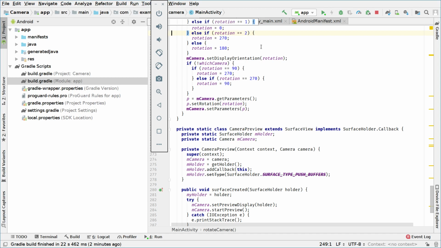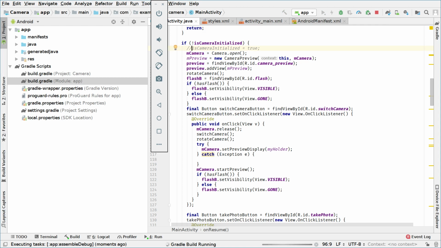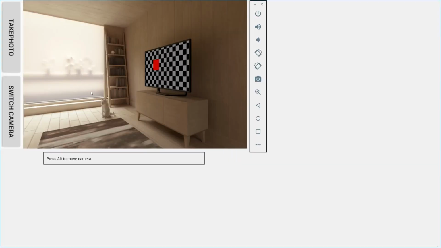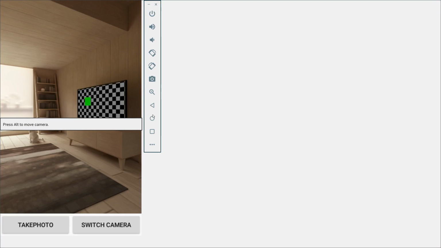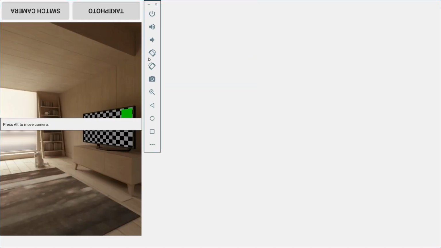Let's do the quick fix of this, that we will comment this is camera initialized true. We will comment this so we won't have that problem. That is the quick, not very efficient fix, but it's a fix nevertheless. So we're gonna go to the camera right here, and we will rotate the device. And when we rotate it, as you can see, the camera also rotated, even though these buttons don't rotate because it's better that they keep that way. So even if we rotate it to the other side, upside down, we can still use the application, right? So as you can see, it works great.